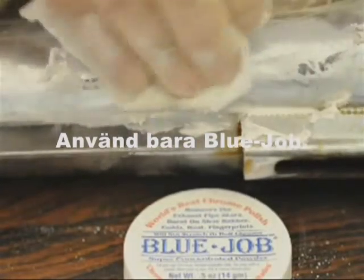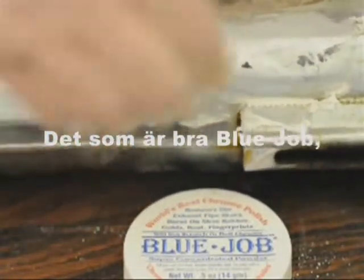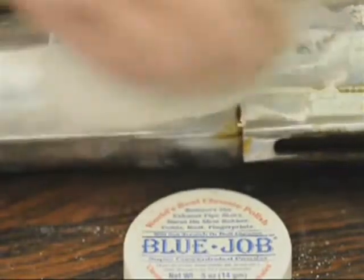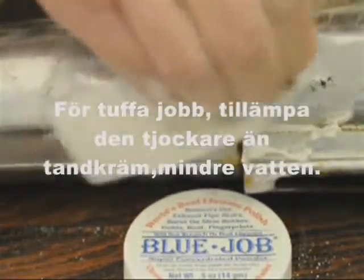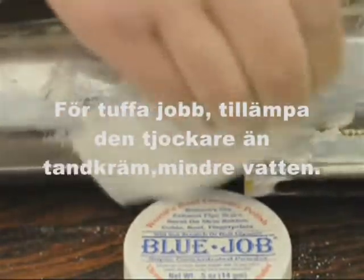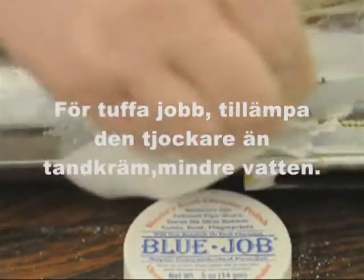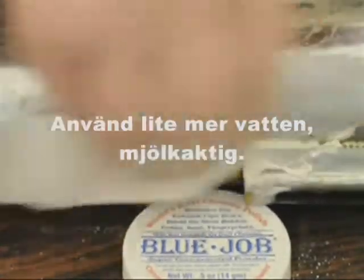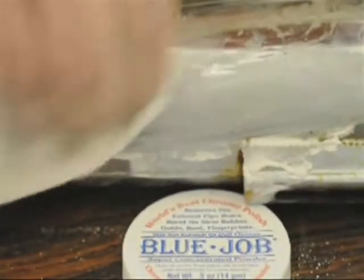Just use Blue Job. The good thing about Blue Job, you can use it on your new chrome or old chrome, it ain't gonna scratch. For the real tough jobs, use it thicker than toothpaste, a little less water. For the fast cleaning and polishing of new chrome, use a little more water, milkier.